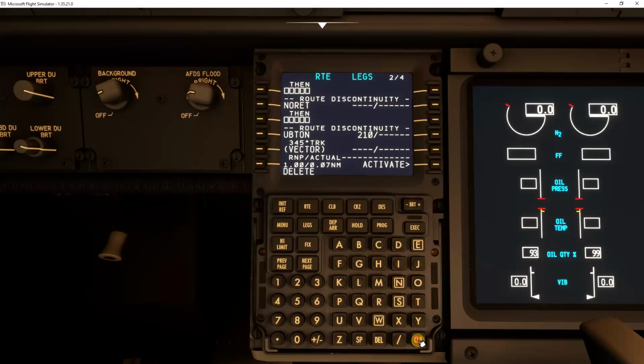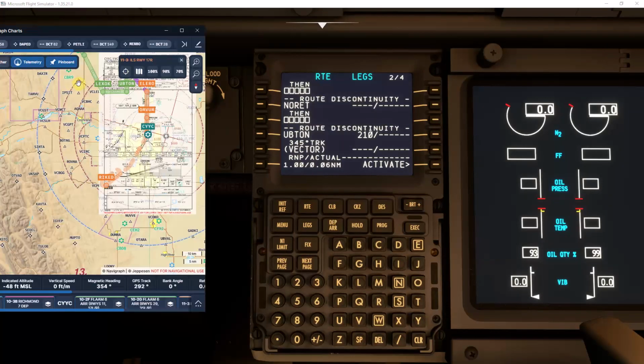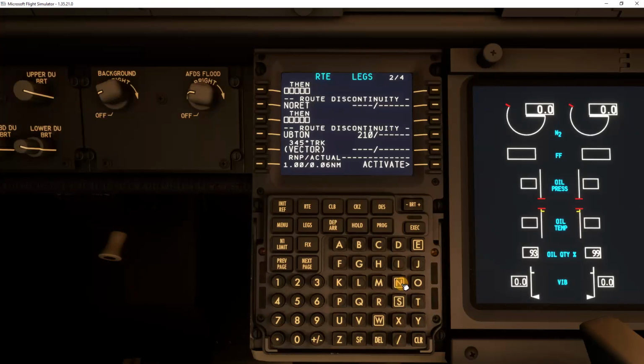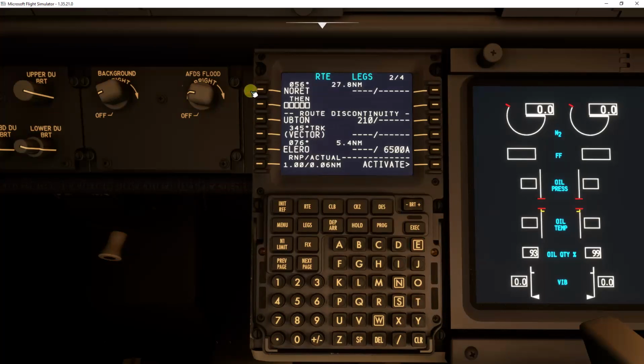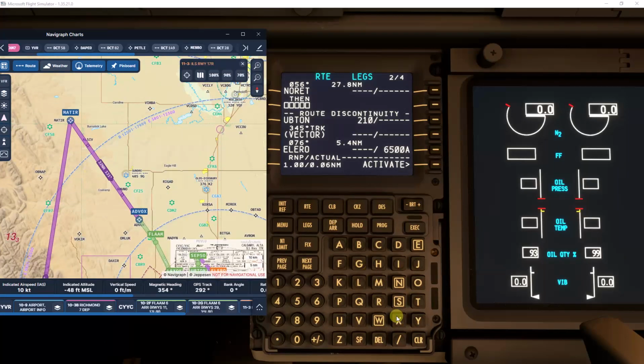Valid delete. Okay. I wonder why. However, let's go back to, so Menbo. After Menbo, we're gonna go to Norret. Okay. Then from Norret, we're gonna go to Matier.